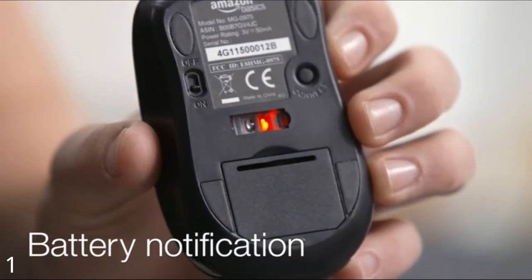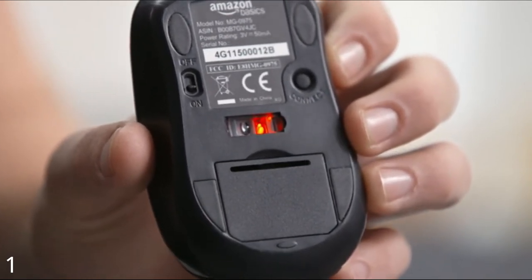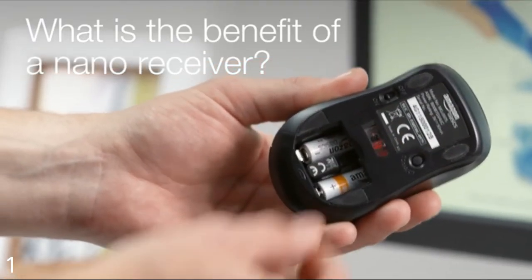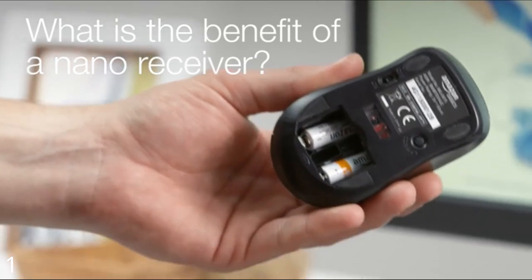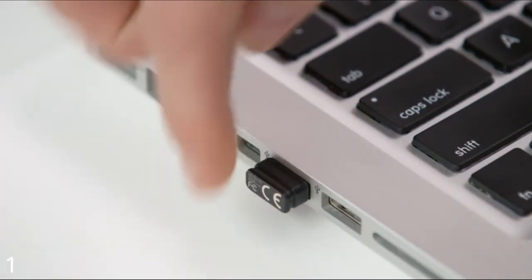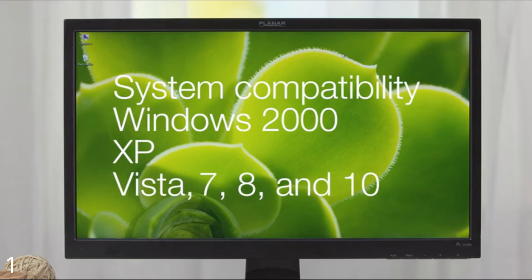When your battery is low, you'll see a blinking red light on the top of the mouse, so you'll know it's time to change the battery. Nano wireless receivers are designed to be left in the laptop's port. They're so small that they can rest almost flush with the side of your laptop. This allows you to pack your laptop in its case without worrying about the receiver damaging the USB port. This works with Windows 2000, XP, Vista, 7, and 8.